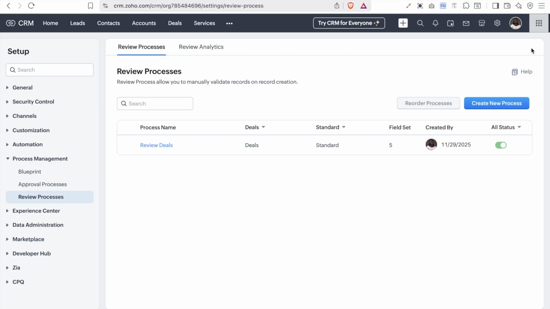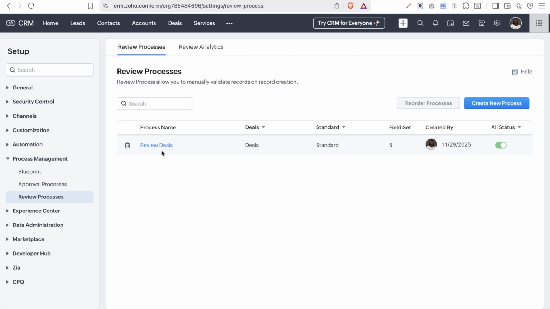So now you can deactivate this if you want, and you can activate it if you want. As you can see, you can make this review process for lead, you can make it for contact, even if you have custom modules like the one we have, like for students. If you want to review the student before you can accept them into your coaching program, or you want to review the patients before you can bring them into the hospital, you can do this for the custom modules that you've already created.